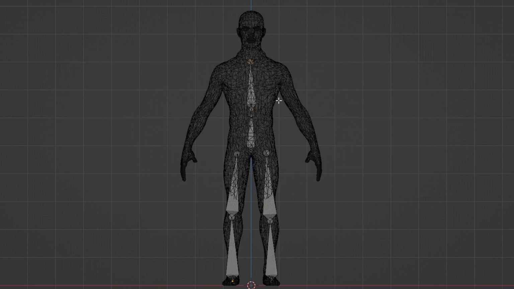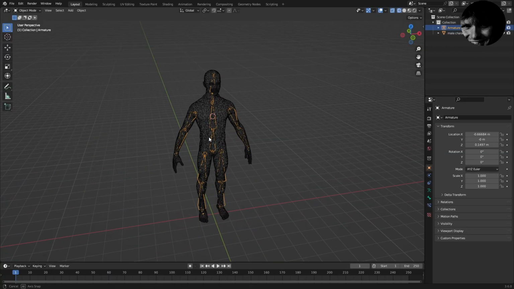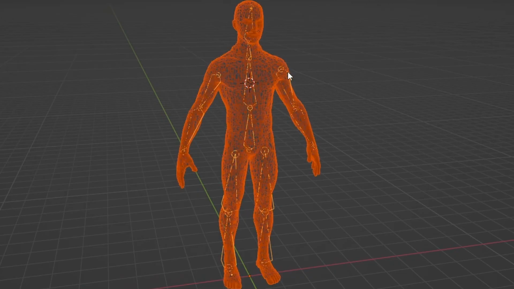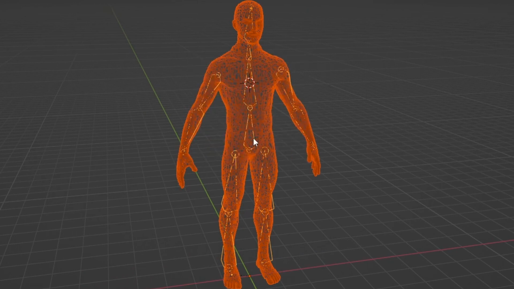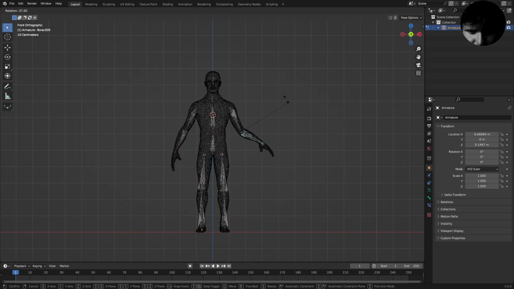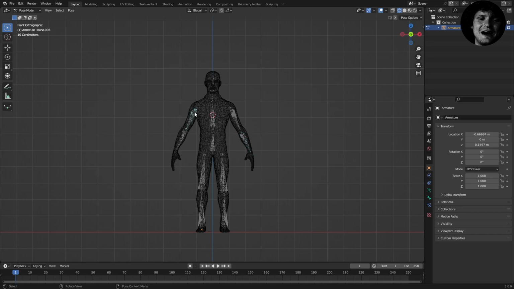This doesn't need to be anatomically accurate. In fact, I think it's better if it's not anatomically accurate. You know, it isn't a beautiful job, but I think it's gonna get the job done. So it's good enough for me. Take the mesh, take the armature, Control P to do an automatic weight parent, and now the idea is we should be able to, yes, we can animate our man. Beautiful. Now, when I was thinking about this, oh no, that is cursed.